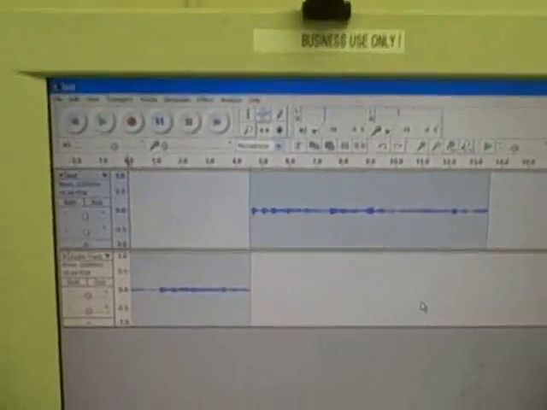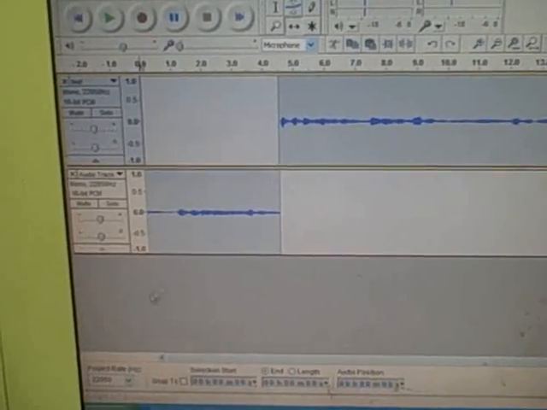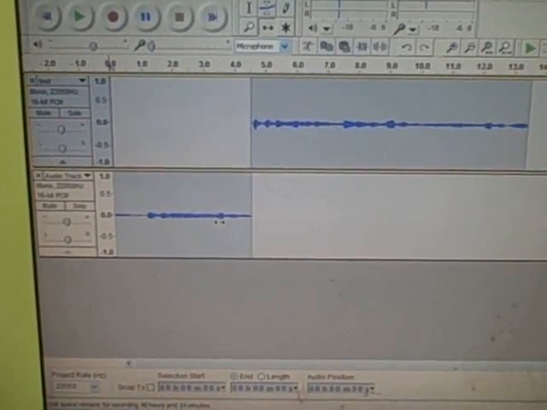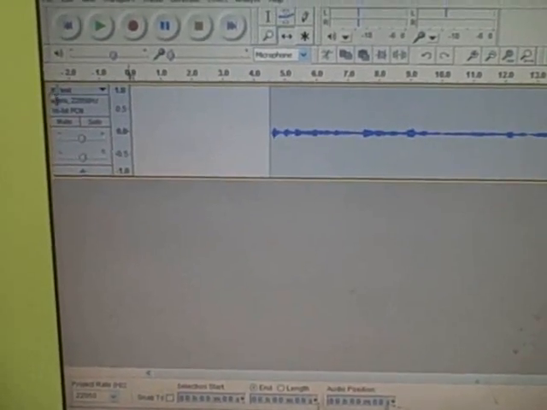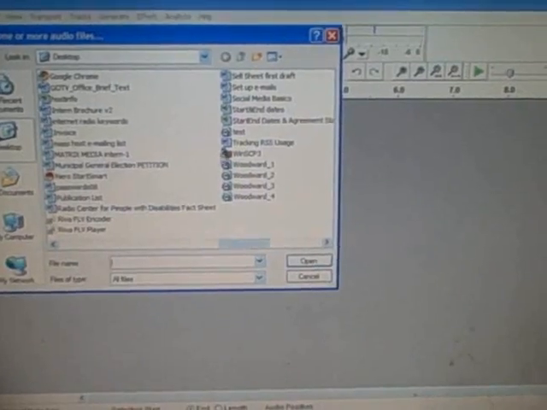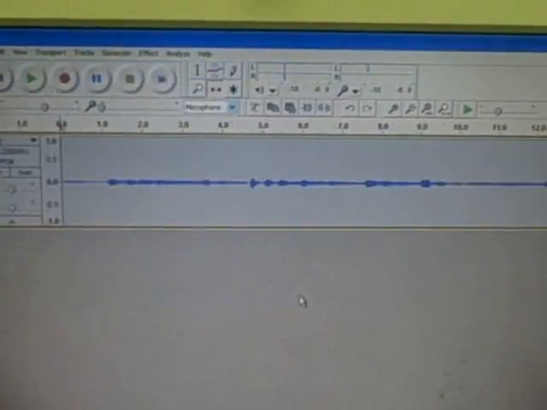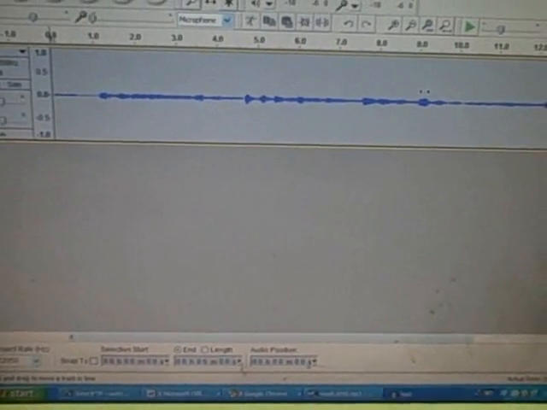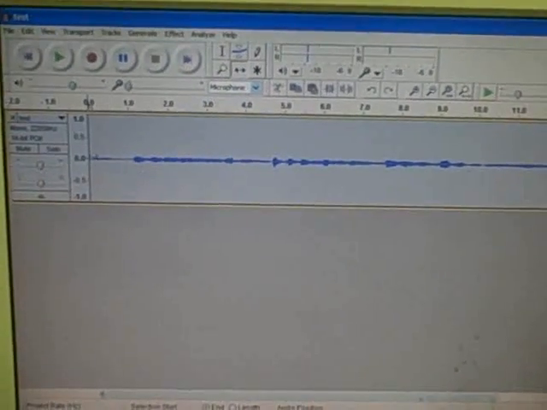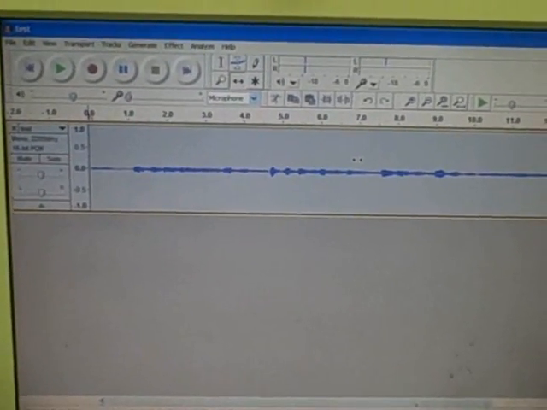Now, here's the trick. You'll notice that you still have 2 tracks on your screen. And you'll say to yourself, well, what the heck happened? I thought I just saved the file as one continuous track. Well, you did, and I can prove it to you. I'm going to close these 2 tracks here, and now I'm going to go back to File, import audio. I'm going to go back to my desktop, and now I'm going to click on that test file again and open it up. And now you will see I have my full track here. Part 1 and Part 2 mashed together into one nice long mono track.